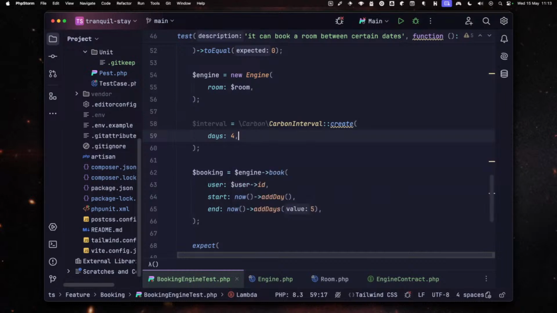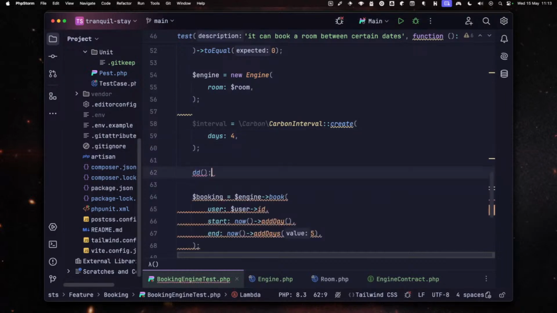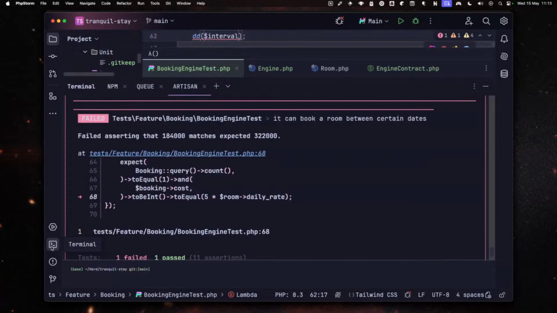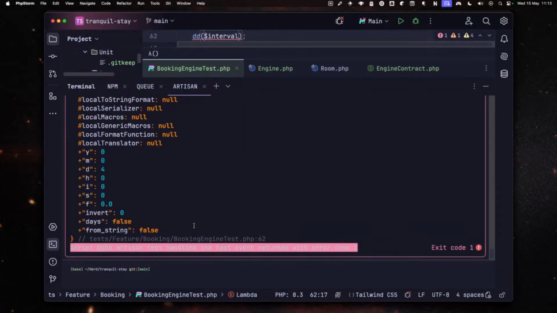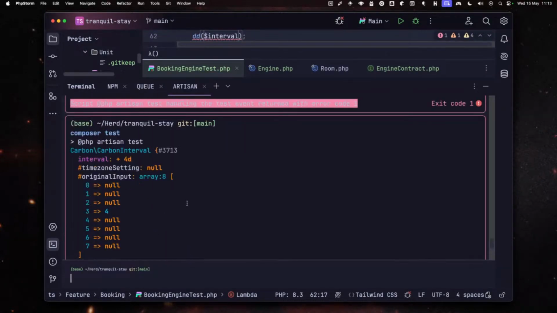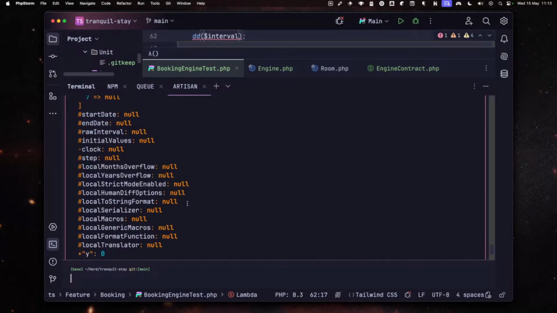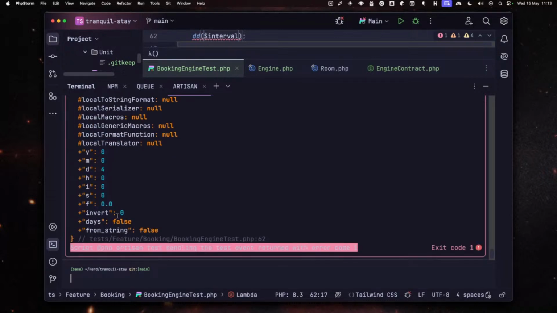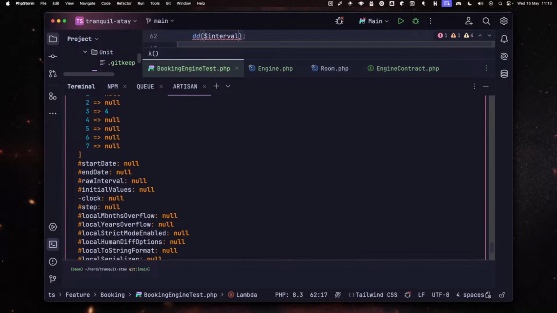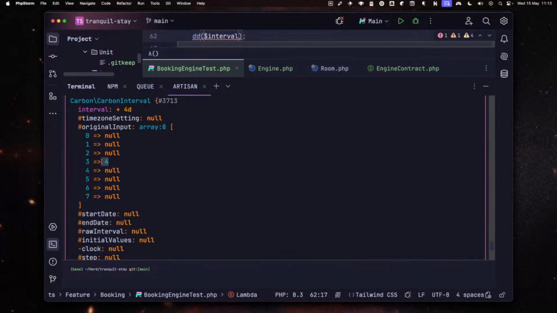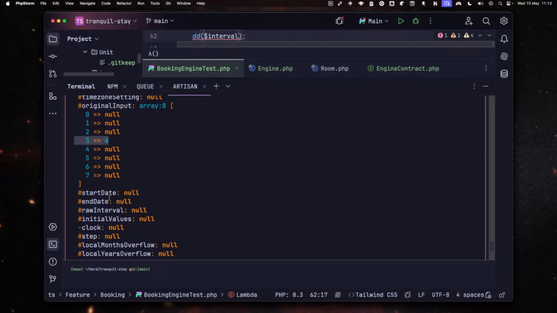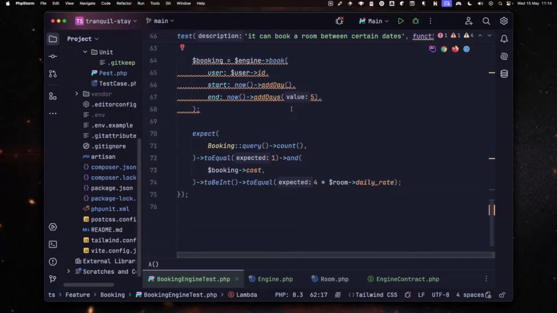But now I'm just going to quickly dump on that interval and see what it gives me. It's giving me a Carbon object, which is an interval. From string, days, false. 4 days, start date. Can I set a start date?